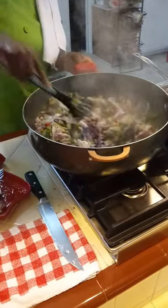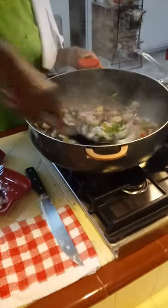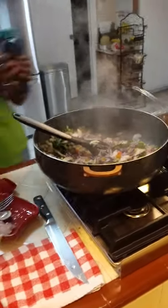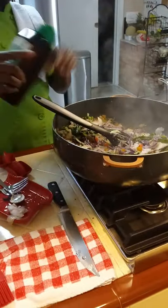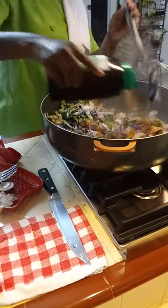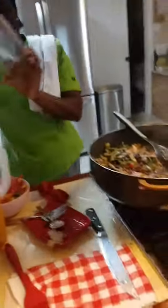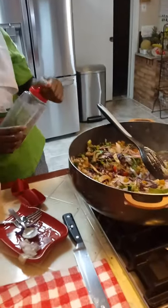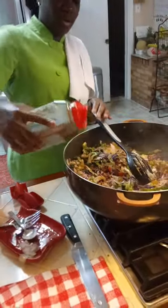This side should have the fine onion powder — this is the powdered one. I'm going to turn it off because if I cook it anymore, it's going to be soggy. I just need to season it up, taste it, and make sure the flavor is there. If you guys want just a little kick to it, I usually add this — just a little, not a lot.